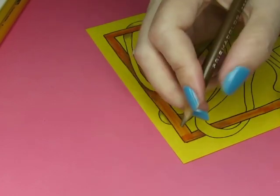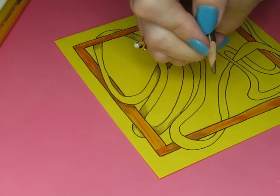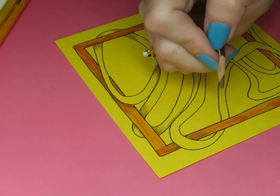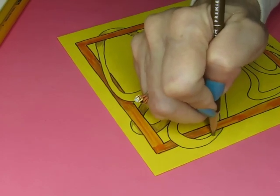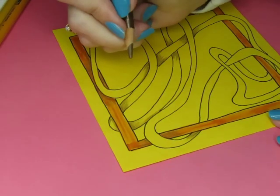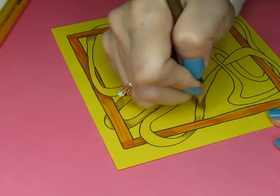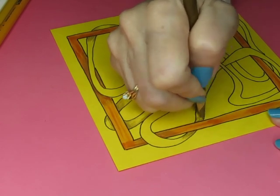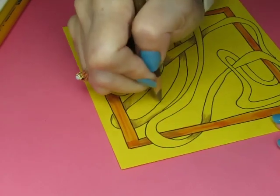It is getting really dark out here. I'm gonna have to stop drawing because I think the skies are gonna open up any second. It's getting darker and darker in here. I'm having a hard time seeing, even though I have this lovely bright light on and I have all my overhead lights on. It's just getting so dark out here. It feels very gloomy.